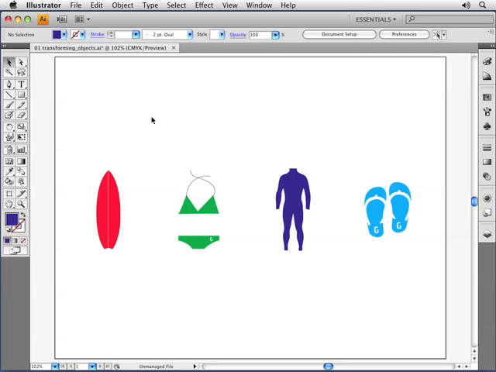Many of the transformation tools inside of Illustrator work in the same way. For example, we saw how when we scaled objects, we had an origin point where the scale originated from, and then we were able to specify the setting. Well, it's not much different with the rotate tool.